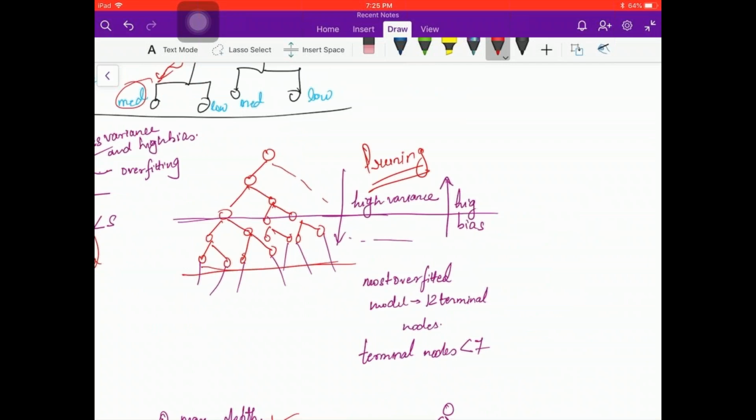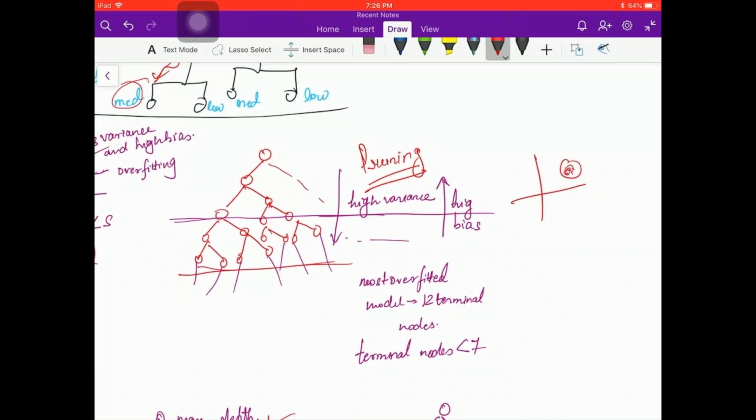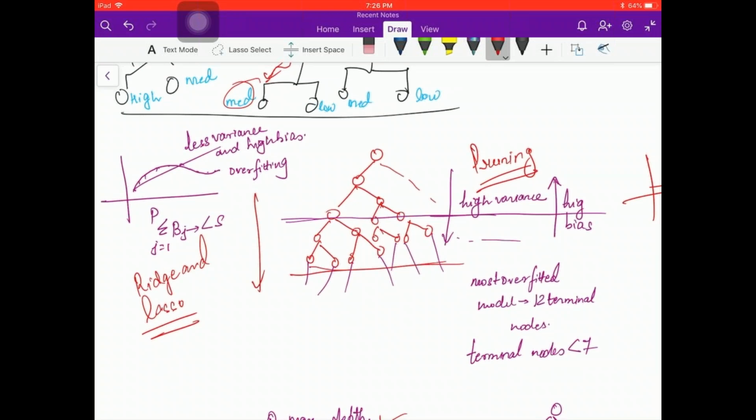Pruning is basically that you don't want your tree to go on dividing and dividing until it goes to a single point. What we discussed is we are having a similar data set in a particular prediction. I don't want you to have so many partitions that every point is falling into a single partition. That is called overfitting in terms of trees. As you can see, if I go down, bias will decrease and variance will increase. Whereas when you go up, variance will decrease and bias will increase. So your optimum solution will be somewhere in the middle.